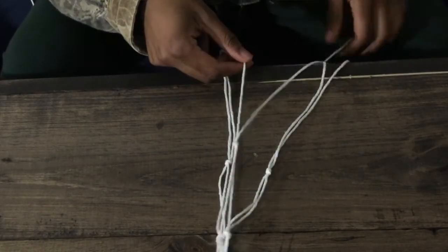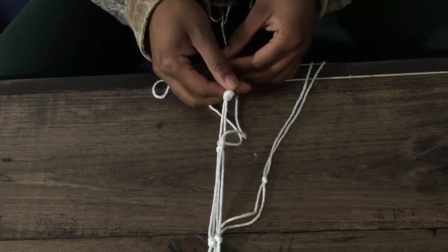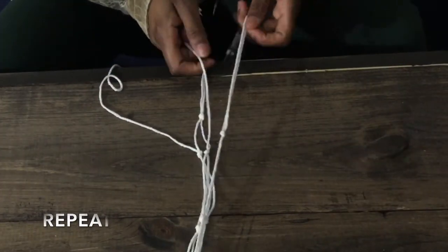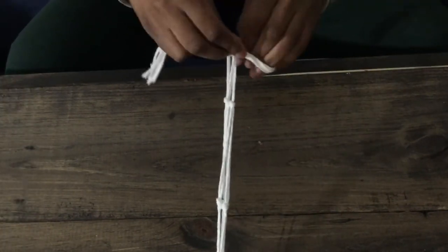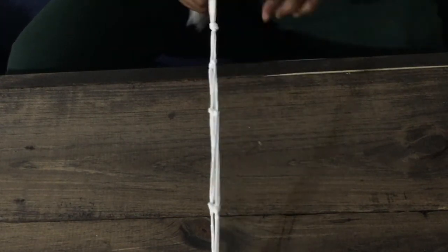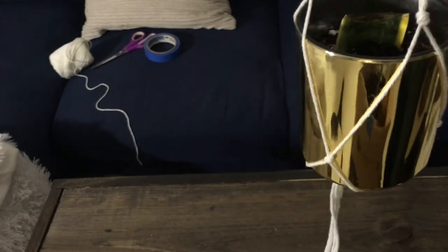You're going to take 2 of these and make a knot. And this time we're not gonna make it so far down. So let's do like right there. Perfect. So your final step is to take all of the yarn and make one big knot like this. And because we're sustainable out here, we use an empty candle jar.